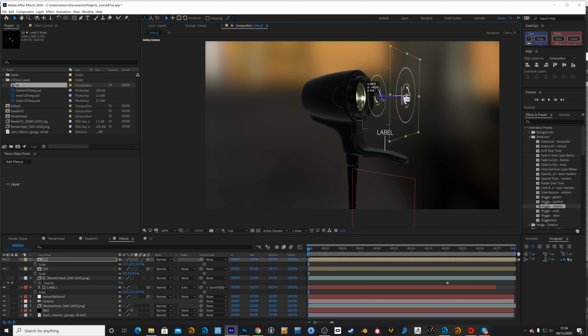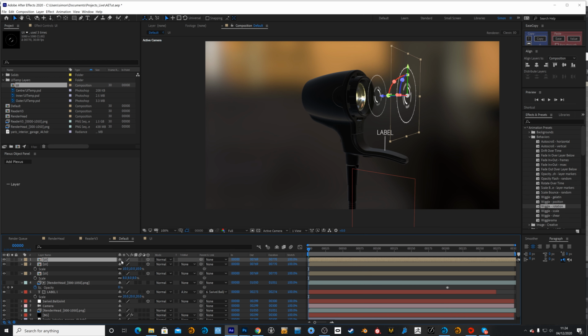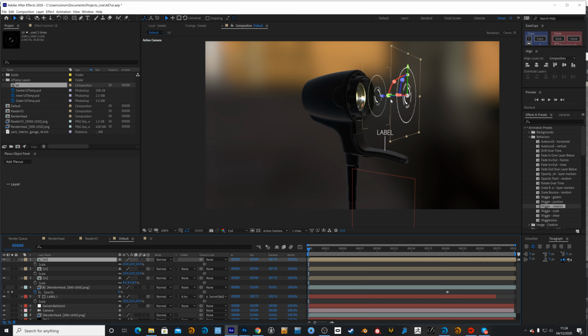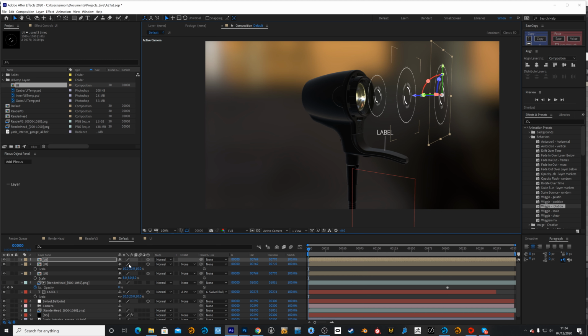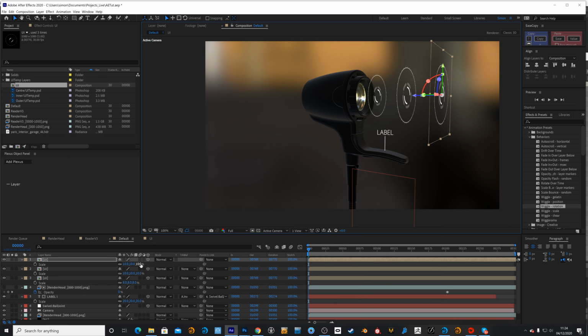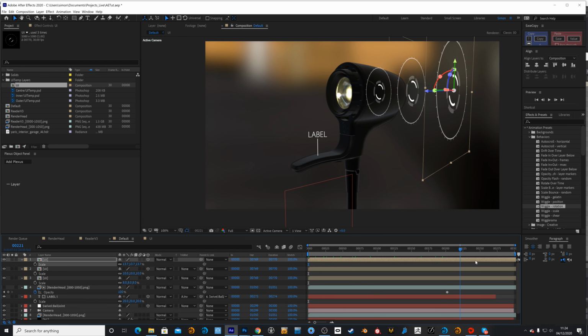I'll just move that out a tad, and then make a third one. And we'll scale that up to something like that. Okay, so they're just hovering in space at the minute.